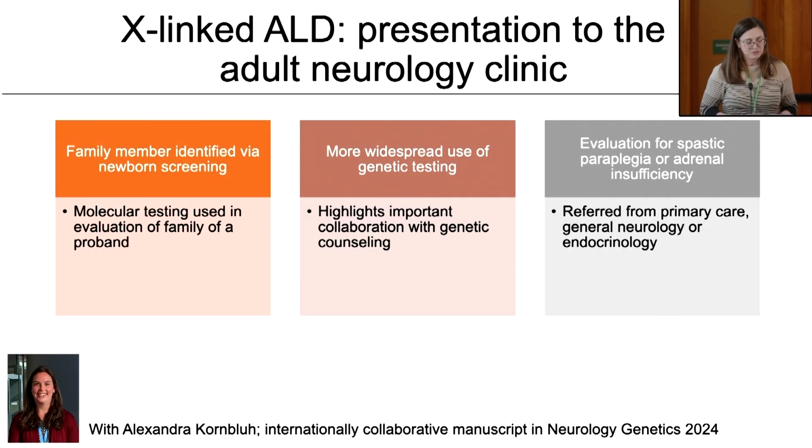This was written by one of my MS fellows that I work with, who's now at Children's National in DC. And we found that most of the people that were coming to us were coming through newborn screening. So these babies were seen at CHOP, and my colleagues at CHOP at the Leukodystrophy Center would send over their family members. Now, who in the family was coming over to see us, right?